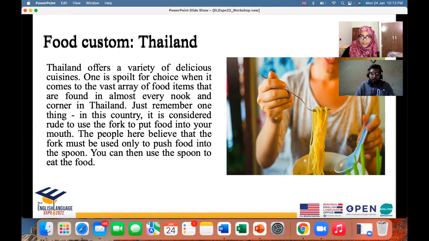Hassan, can you please find any comparison or similarity of the Thailand food custom in our local context? It's considered offensive in their culture to put the fork into your mouth, but we consume most of our food using the fork as well, so it's not considered that rude in our culture.